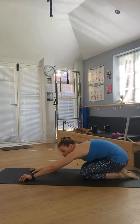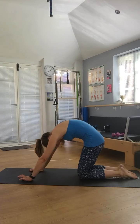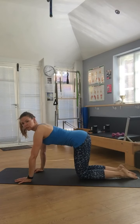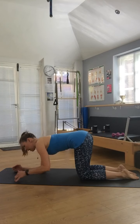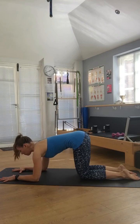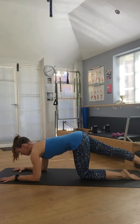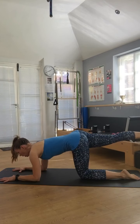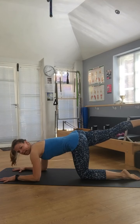And then round the belly away from the front of the thighs and bring yourself back up onto your hands and knees as you articulate back to neutral. Come back down onto the elbows. Palms face the floor. Find that weight on the right leg, pull the belly in, find the length and the width from the shoulders. And we're gonna slide that left leg back. Point the toe towards the floor, contract the quad, squeeze the glute and lift it up to hip height.